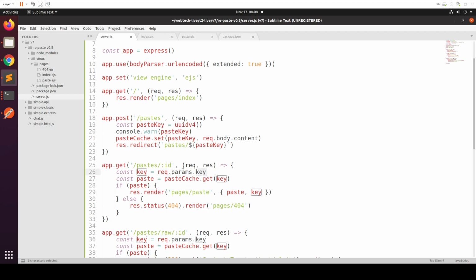Oh, we said key here, and it's actually key everywhere. It's key and key.